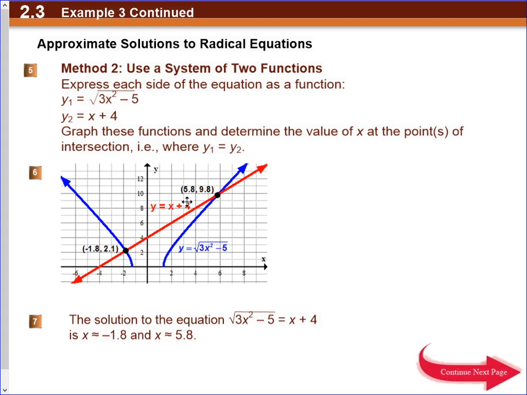It'll ask you to choose the first line. So you choose a place near the first point that you're looking for the intersection. So maybe on the left side over here, and hit enter. And then it'll switch to the other function, and you try and get it to about the same place, and you hit enter. And then it'll ask guess, and you hit enter around where you think it's going to be. And it should give you the solution negative 1.82.